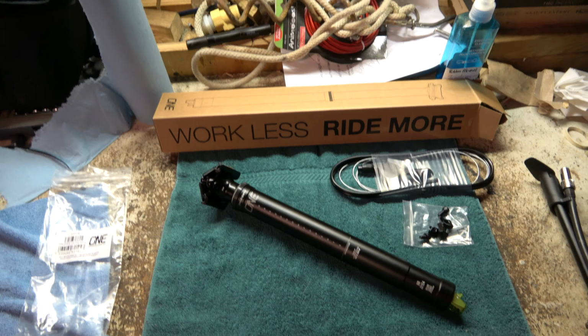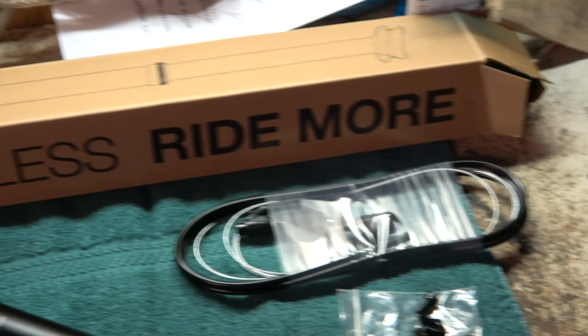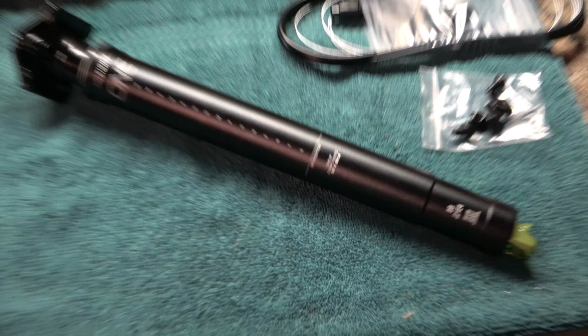All right, and here we have a dropper seat post and a lever.